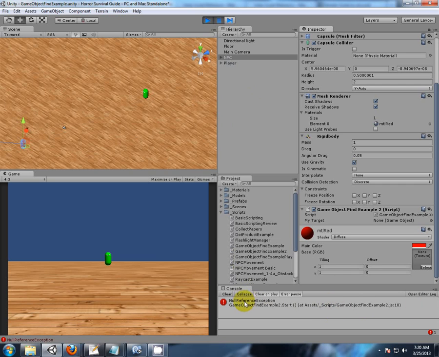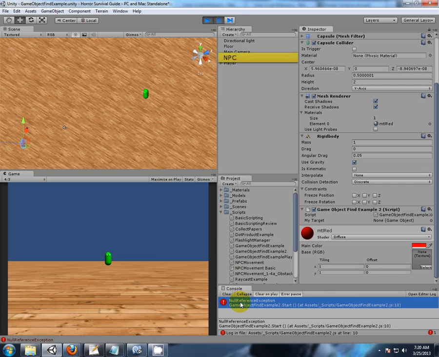What does that mean? Let's break it down. Null reference. We've asked to assign our variable here. We're looking for a game object. It says none, so there's nothing in here. When there's nothing in here, it's not a 0, it's a null. It doesn't exist, it's empty space.